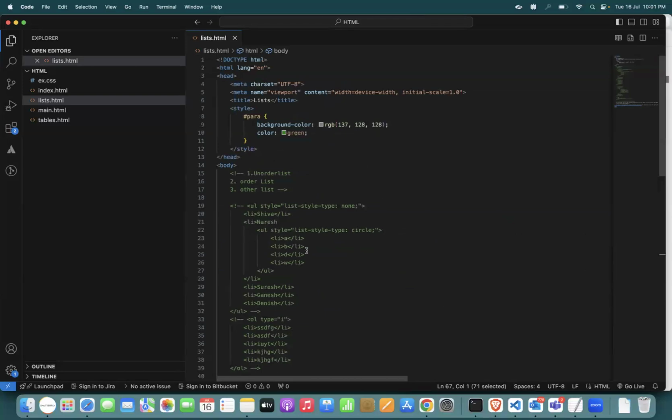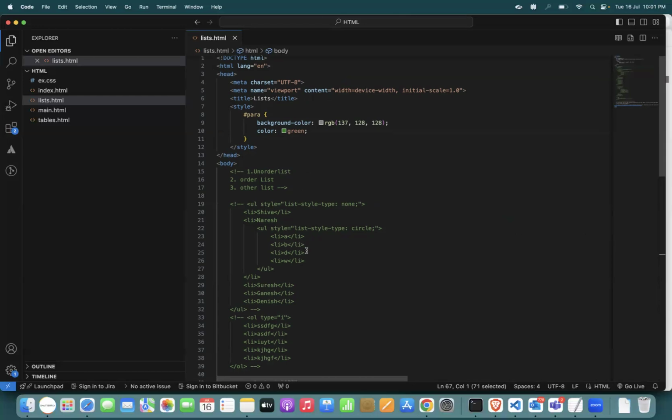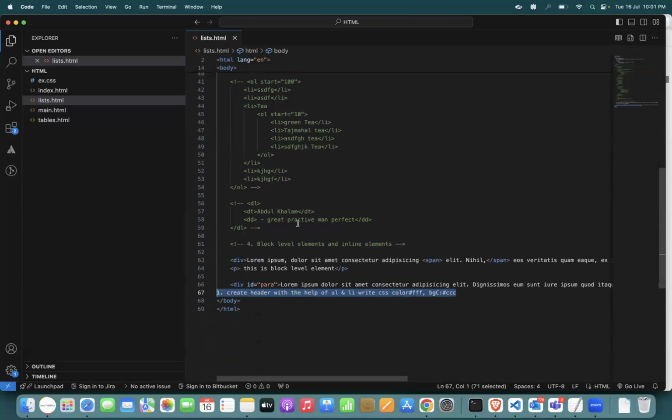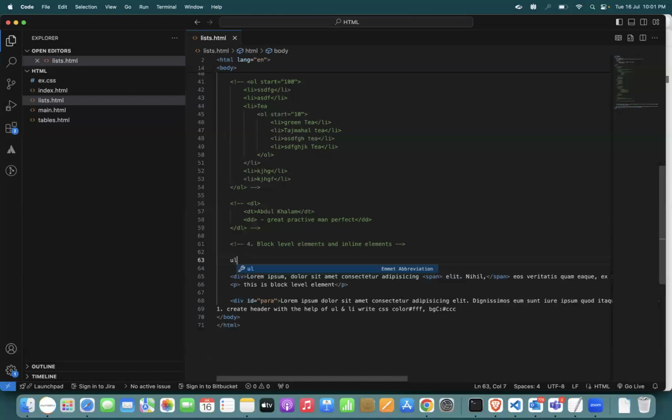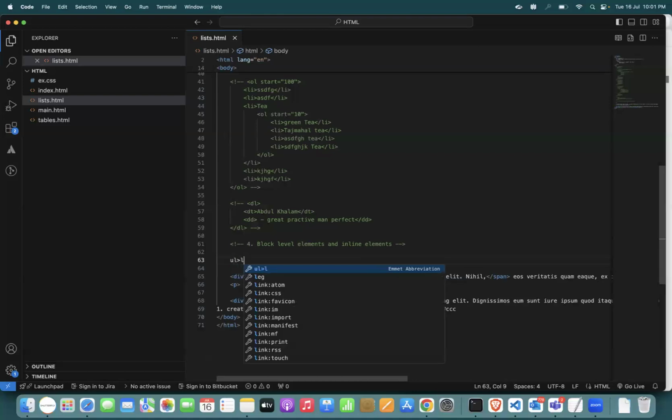So we'll discuss more, and we need to practice here. We need to practice different types of tables, and different types of navbar with the help of ul and li. And we can write like this also. For example, I will write ul inside the li, inside the anchor tag.